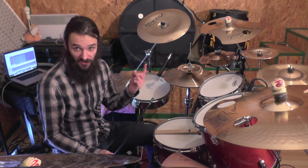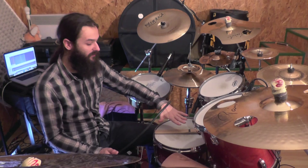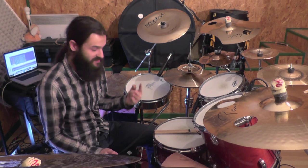So then if you want to play a roll that begins at a high range and falls at the normal pitch of your drums, you have to remember to blow first and then to begin the roll while the drum is getting at its normal pitch again.